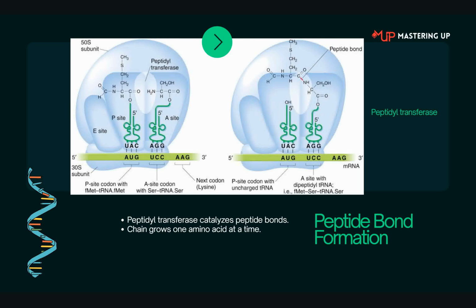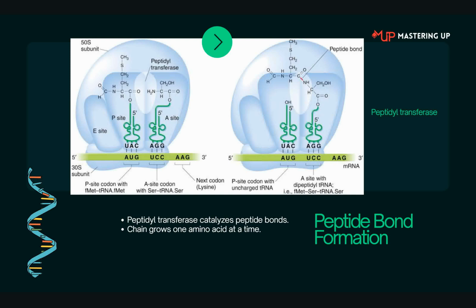Peptide bond formation. As each new amino acid arrives, an enzyme inside the ribosome forms strong peptide bonds between them. This growing chain folds into a complex shape which is determined by its sequence. The enzyme involved is peptidyl transferase.